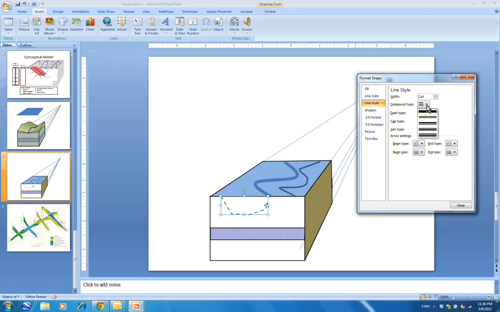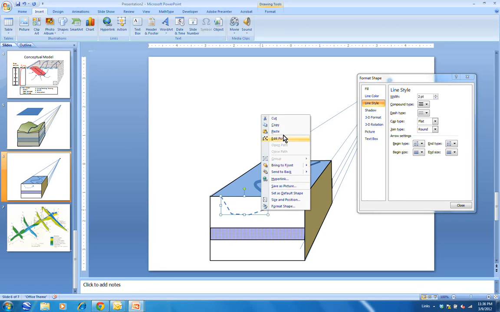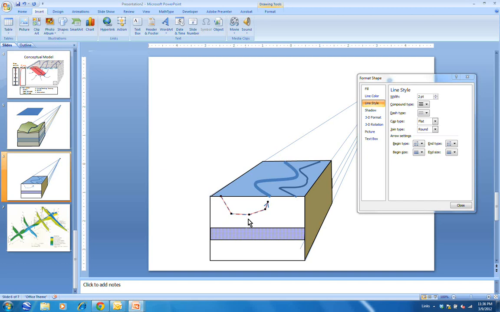You might have noticed that there were fractures in the conceptual model that I showed you earlier, and they were done using this thing, double line. That might be something that would be useful. I thought it was pretty nice for fractures. For a flow line, I don't think it's really what we want. But we might want to have it be dashed for some reason, and we would just go to edit points and probably make these curved a bit. So we would just use a smooth point, and probably want to smooth out that one too.